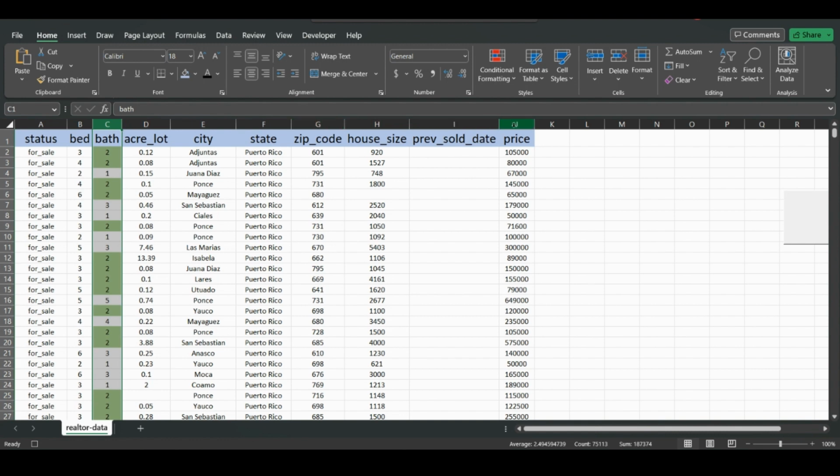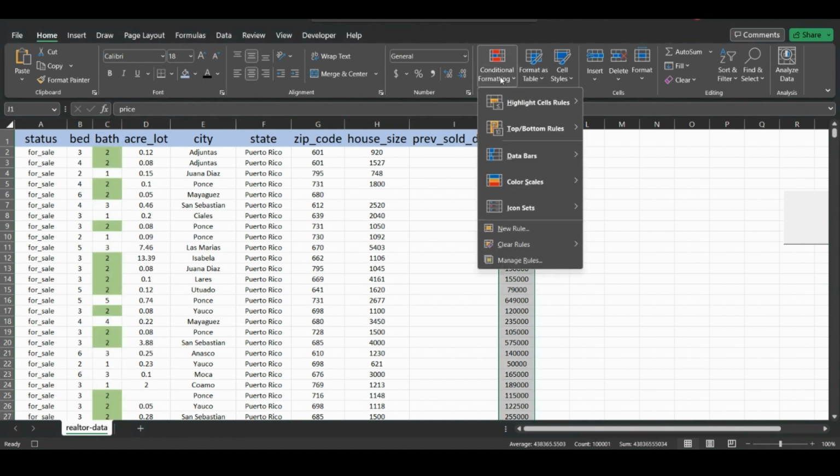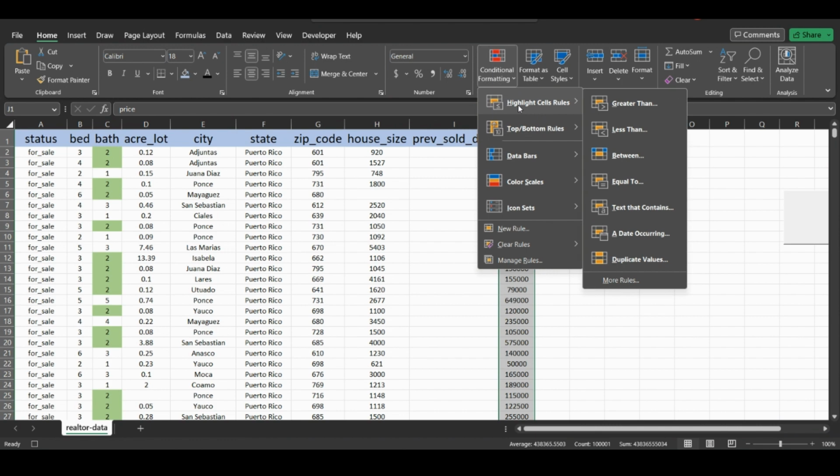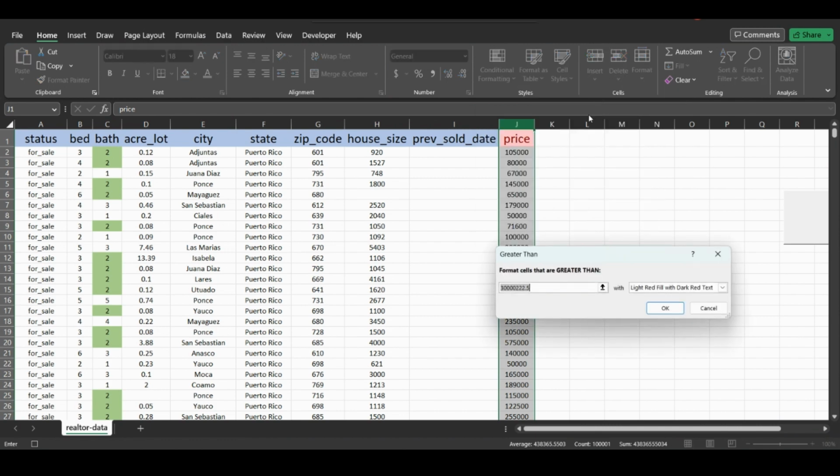So let's do another one. So we'll do price, conditional formatting. So we could do for everything greater than 200,000.